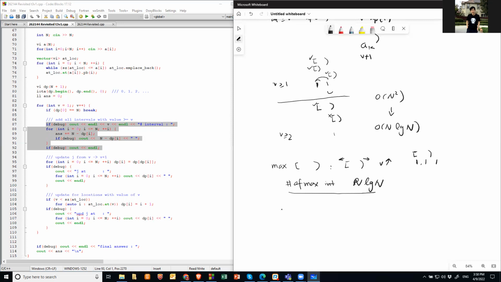Initially, that's part of the reason I want to do this, bigger equal. Initially, if v equals 1, how many intervals have v bigger equal 1? That's easy. A1, A2, I don't care how many of them, they're all positive, right? So even if they're all 1, 1, 1, 1, 1, this is already bigger equal to 1. So basically I have n, and then I have n minus 1, n minus 2, and so on and so forth, right? So the total is n times (n plus 1) divided by 2.